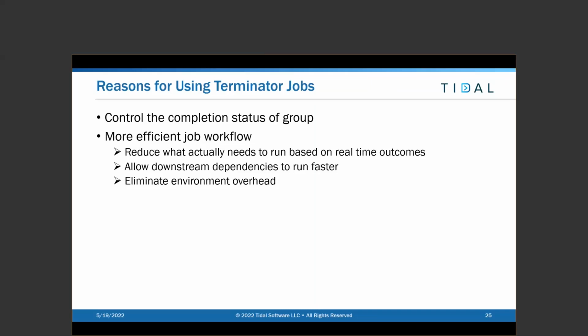And also, we are able to eliminate some environment overhead. If we don't necessarily need to run the jobs, you won't have those jobs sitting there waiting forever, maybe carrying over to the next day. If they don't need to run, we can just terminate from that point and move on, because a terminated status is a final status for jobs and groups.